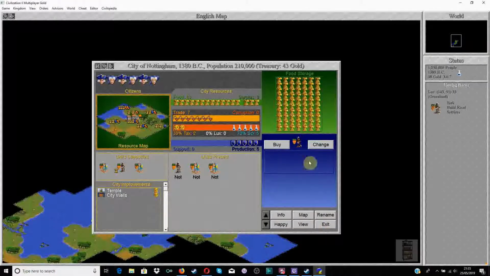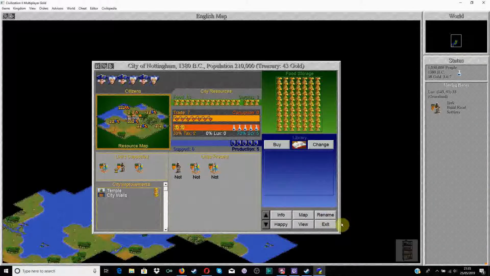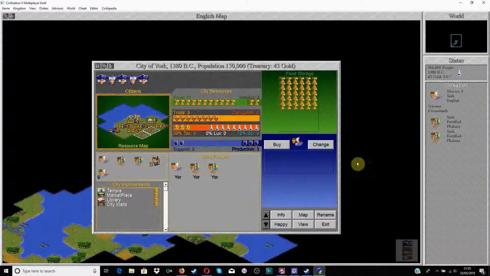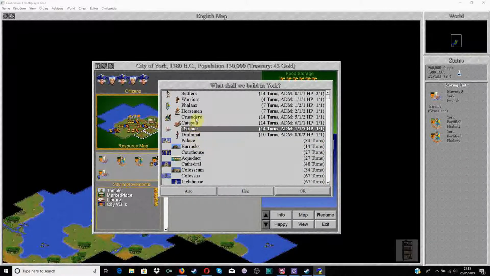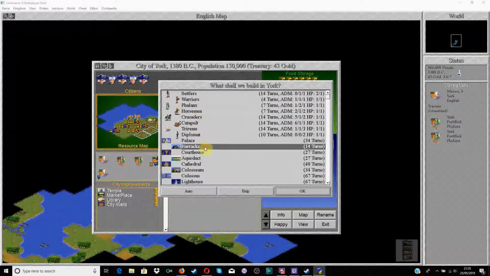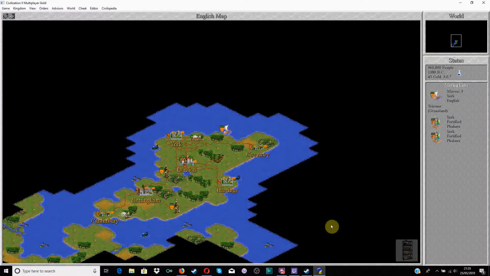Nottingham has now built settlers. I'm going to build a library in Nottingham now to increase the science production. And I'm going to send up these guys. Oh, got a second trireme. Now I want to build Crusaders? Barracks, because I want to turn this into a unit production. And this will give me veteran units.